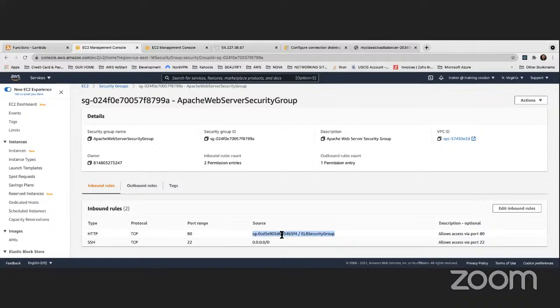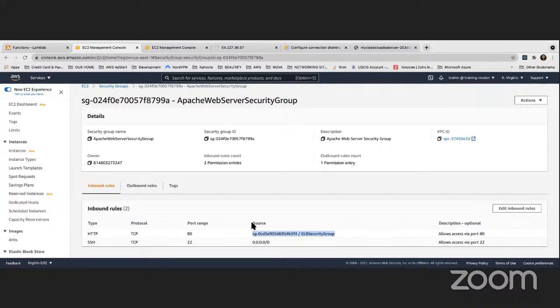Remember? And that's the entire internet. That's why people could access my instances one by one with the IP address. But now I changed that. I'm using the best practice here. I'm using my elastic load balancer security group as the only and single point of contact.